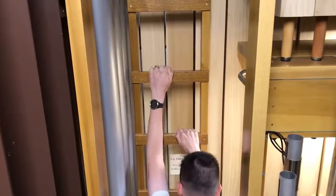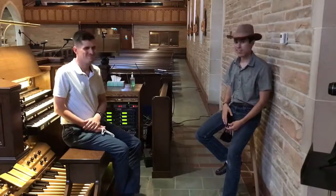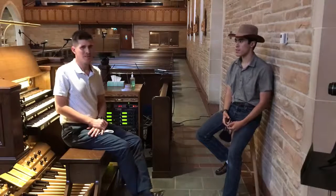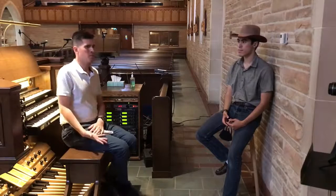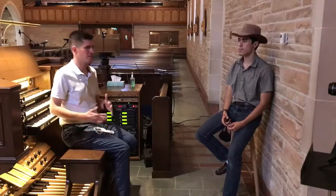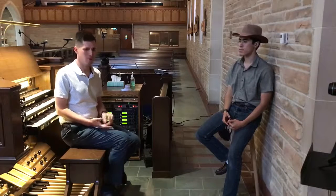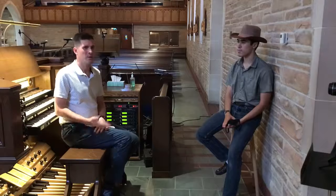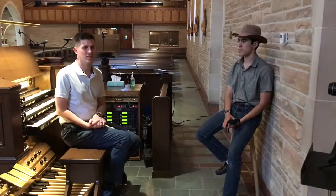Wow, that's almost more fingers than I have. Now that we've explored the inside of the organ, I want to ask Joseph: why is it so important to have music whenever we come to worship? I think music is really important because music says what words alone cannot. Music expresses what we feel in our soul. It expresses things that I can't just say to God as well as if I sing it. And singing helps us remember things much more than just words do. When I was learning French in school, my French teacher would have us learn songs to sing along with French words, and to this day, 20 years later, I still remember some of those words. So singing teaches us our faith, and it expresses our hearts in a way that just speaking doesn't.